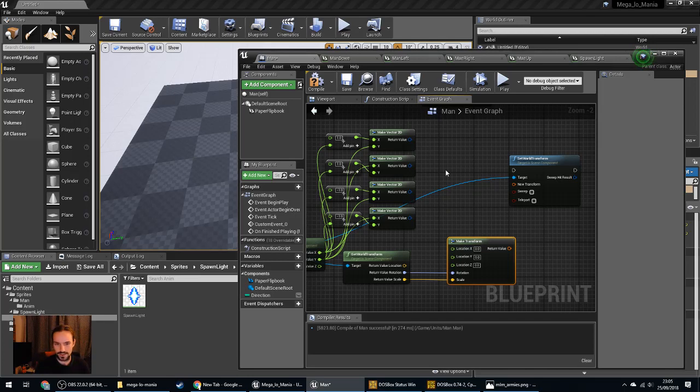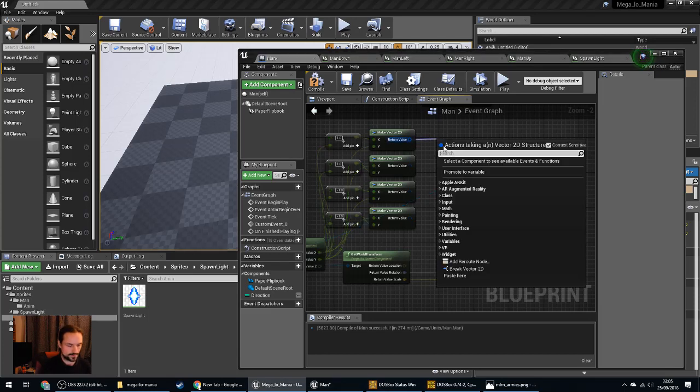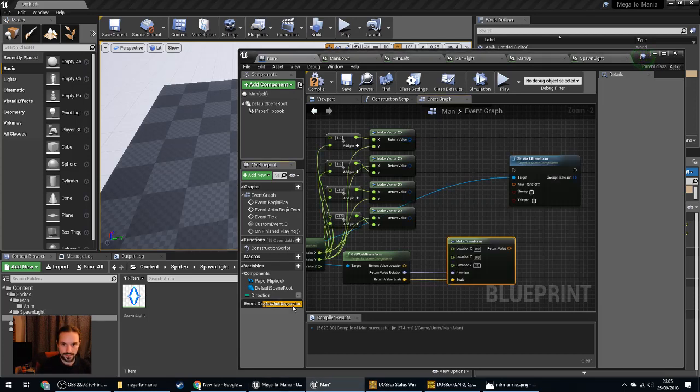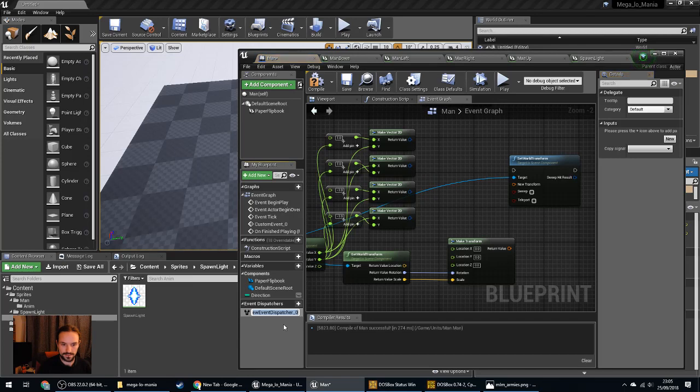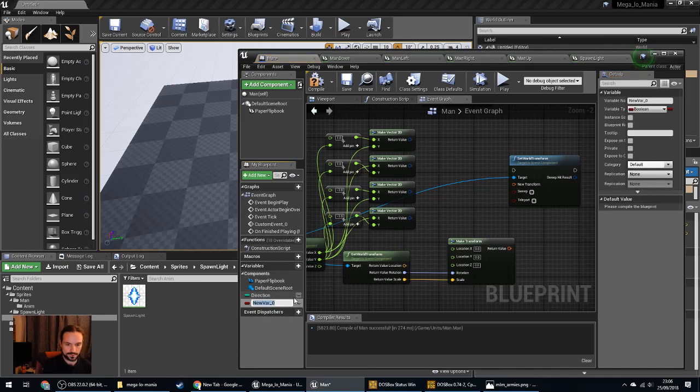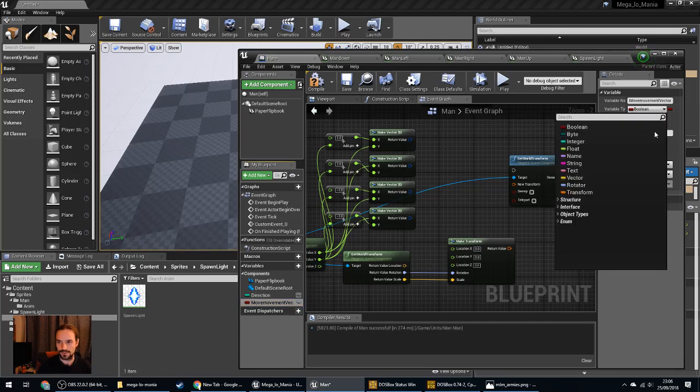Just in the interest of trying to actually get this to work, we're going to create a new, not a dispatcher, not that. Create a new local variable. There may be pre-created components that we can use to simplify the movement. That will be my research for tomorrow.